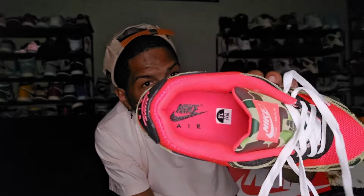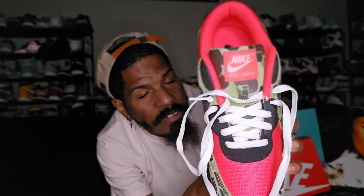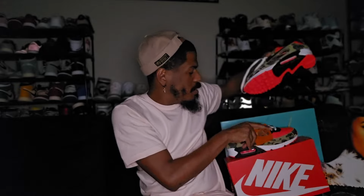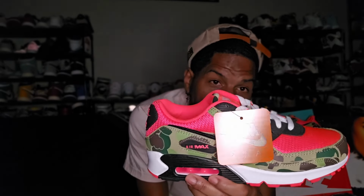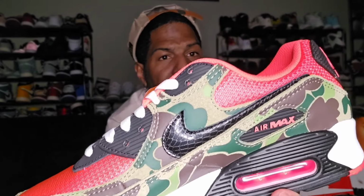You got a Duck Camo tongue. Well, I'm going to say a camo tongue. Give y'all a better look at this tongue. Y'all see that camo tongue right there? You got Nike over air in black with an infrared sock liner and an insole. You got black where your lace holes is. Standard Air Max 90 lacing. Nothing too special about that. And then comes with the orange Nike hang tag, which I'm keeping on there because I wear my hang tags. You do got Air Max right there at infrared with the black on the back. Same thing on this side. You got what is like a crocodile swoosh that's black. Y'all see that right there?